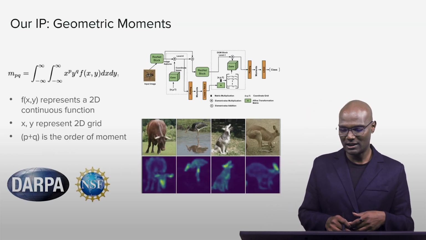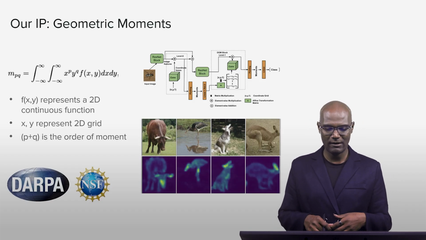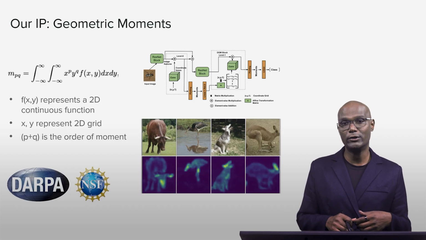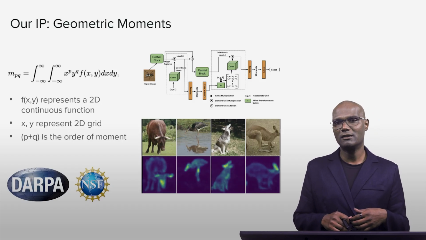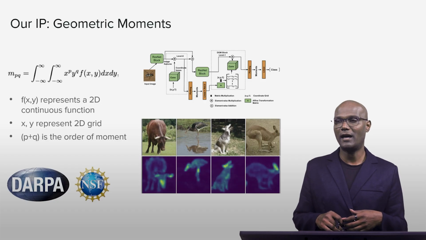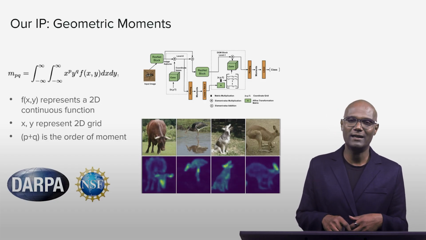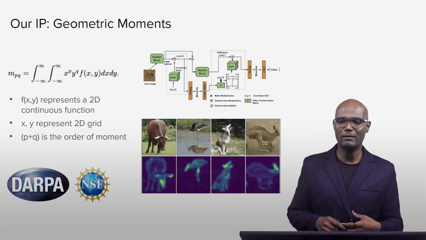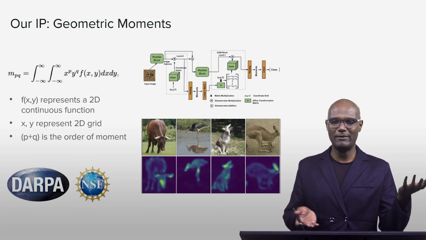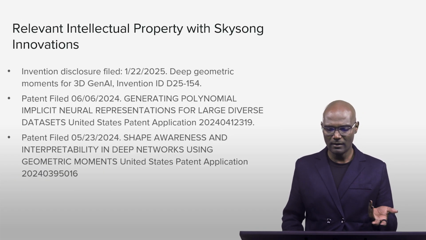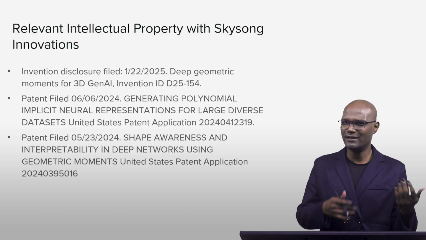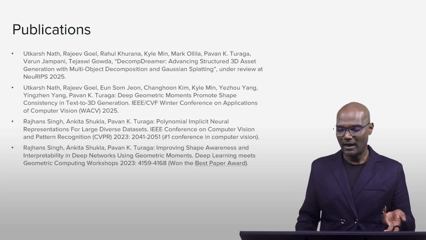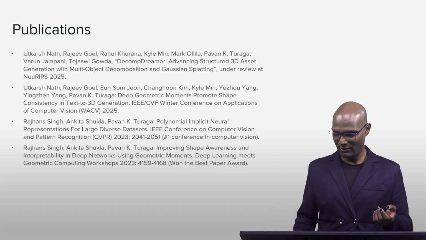So with that, I would start closing out. Some of the work we are doing is protected by IP. We have invention disclosures. Some of our funding does come from the National Science Foundation and DARPA, DoD funded. But we're finding that many of the things we do have dual uses. High quality, controllable generative AI is of high interest to not just the games community or the 3D community, but also to the DoD. These are all dual applications that we pursue. We've had invention disclosures, which are in different stages of being patented, and several publications that reveal what we are doing. I encourage you all to study them if you have time.